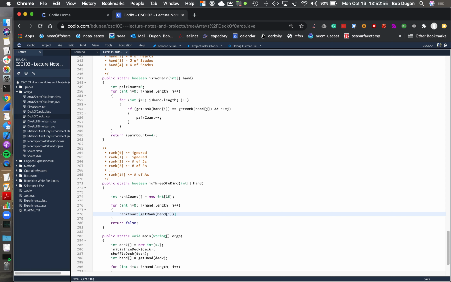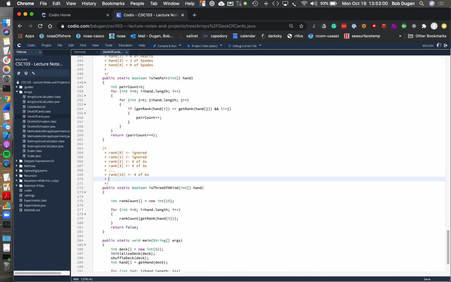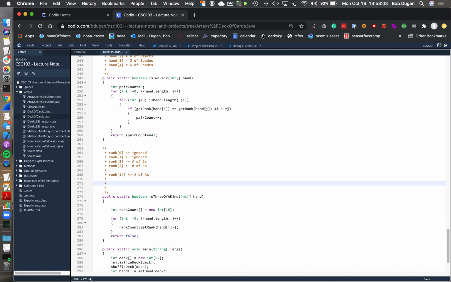So I'll give you an example of what this would be. Let's say hand sub 0 is the 2 of hearts. That's an easy one. So the value of hand sub 0 is going to be 0, and get rank of hand sub 0 is going to be equal to 2.